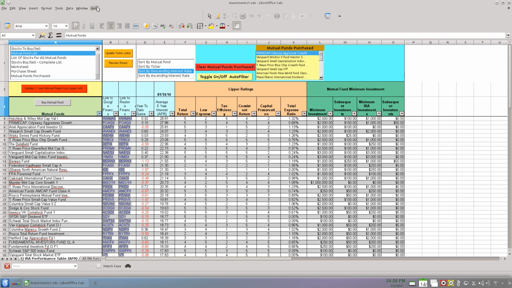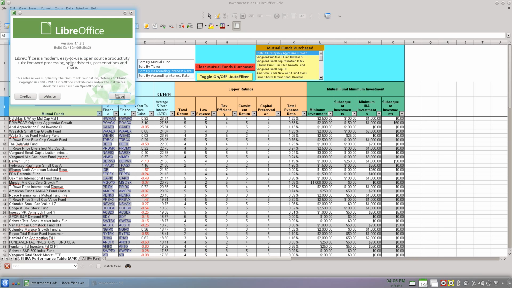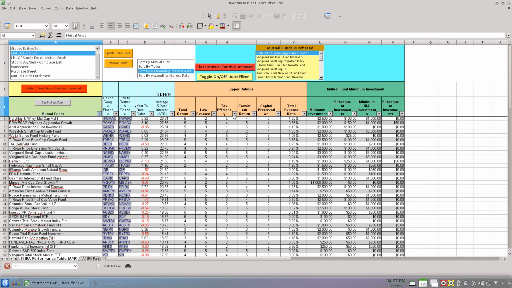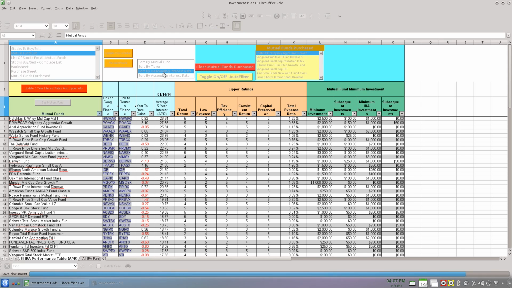And by the way, for this to work, and this runs on Windows just as well as it does Linux, you want to make sure you have LibreOffice 4.1.3.2, because if you don't, these buttons won't work. The old versions don't. And that's the reason I had all these sort buttons right here, because I was running an old version. When the new version came out in Ubuntu 13.10, I wouldn't have done any of this stinking work, but I was too lazy to take it out.